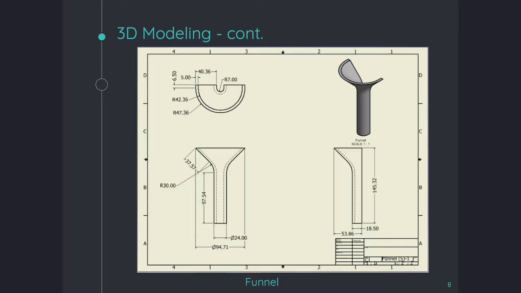Lastly, we also 3D modeled a funnel. This would help the marble stay on its path on its way up and also provide a range for it to be caught in when it was coming back down. We designed this part from scratch and also designed it to lay against the back of the board.